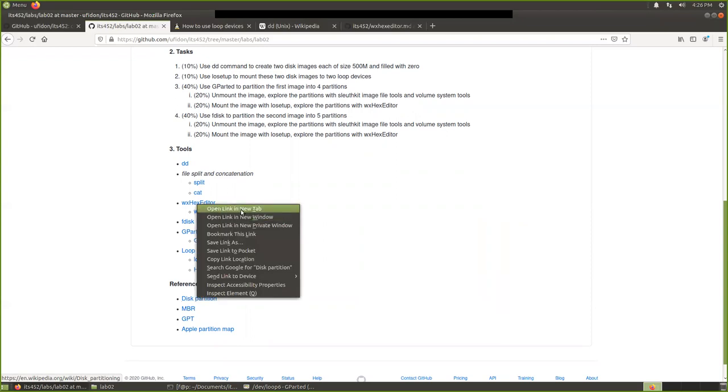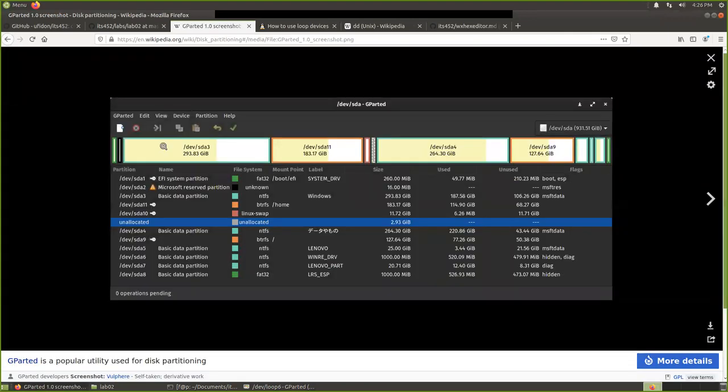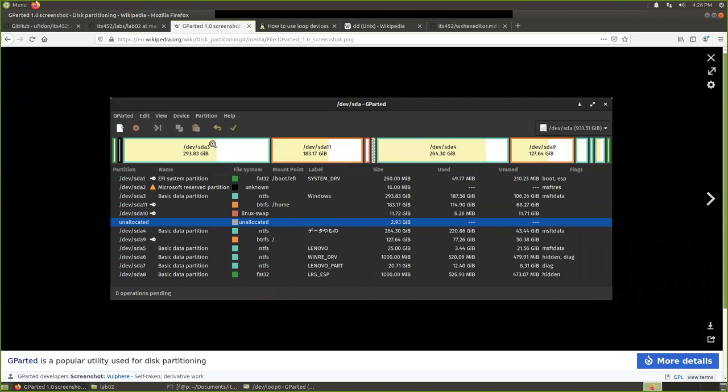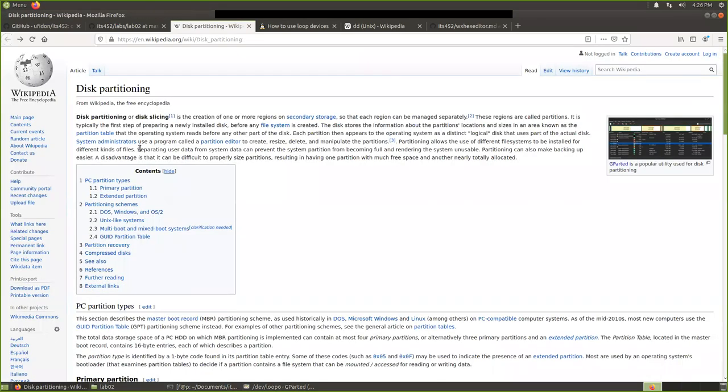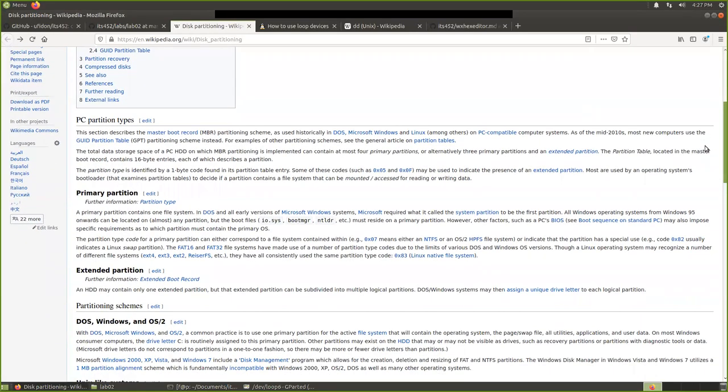Okay, we would like to check what disk partition means and what MBR and GPT mean. We need some basic knowledge. So open this disk partition. Here you can see an image about those partitions. It's just an example as we just showed. We use partitions to show local disks, right? When we type this gparted, it looks like it's just one instance. It's okay, we will see something similar to this later. Currently, we want to learn some knowledge about partitions.